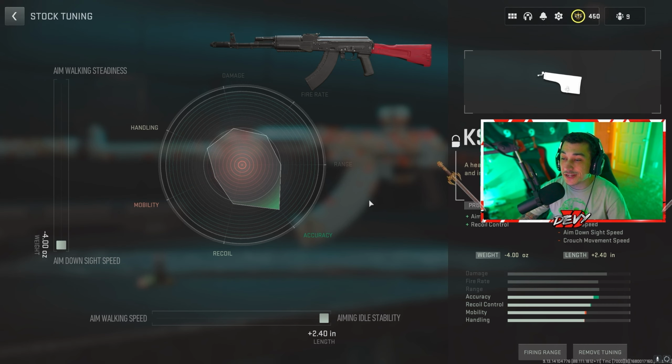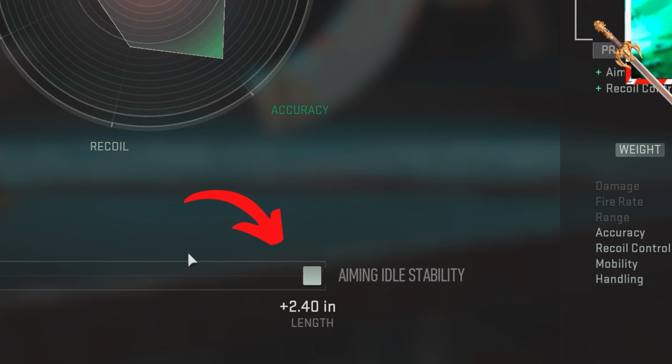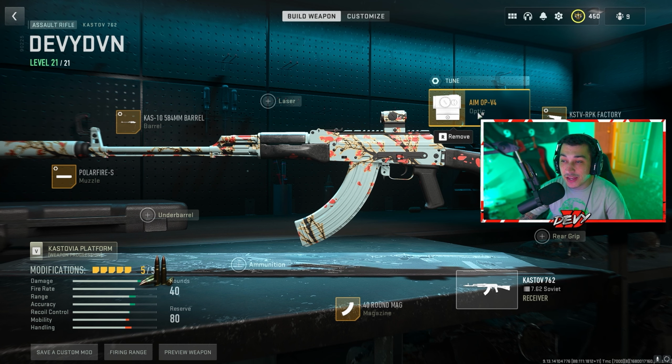Alright, so on the list, the first attachment that we have is the KST RPK Factory. This right here is going to give you the aim stability and recoil control. Make sure you have the aim down sight speed all the way maxed out and the aim stability all the way maxed out.